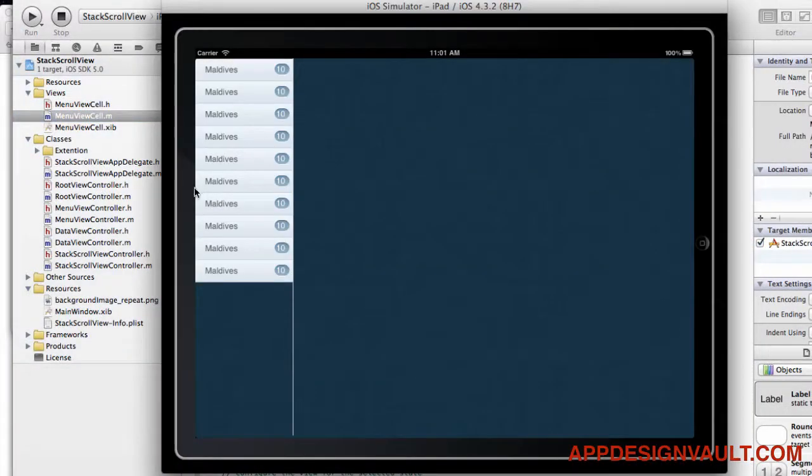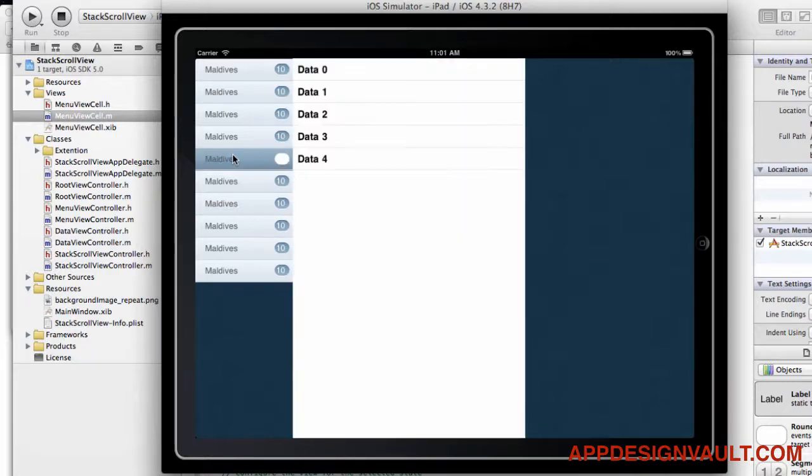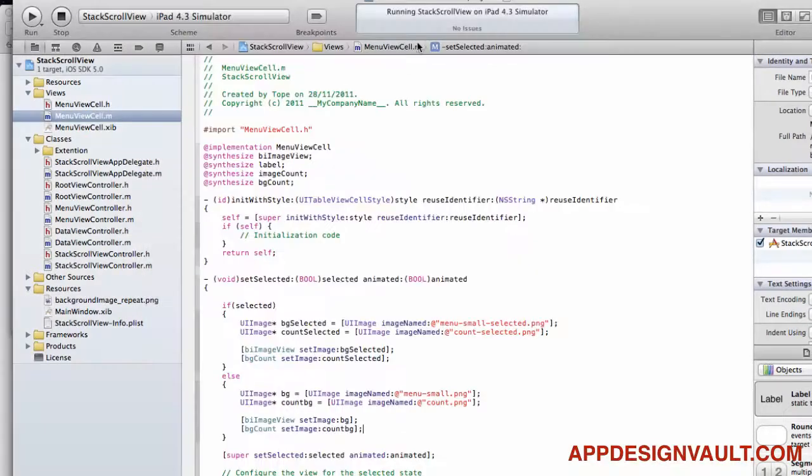Alright, so let's run this and then see what we get. Alright, so we have our views there, our cells, and if I click on one, it actually gives me a selected value down there, see? But the thing is now, I think we need to change the text of our selected cell to white, and our count has disappeared because they are both white. It's actually there, but they are both white.